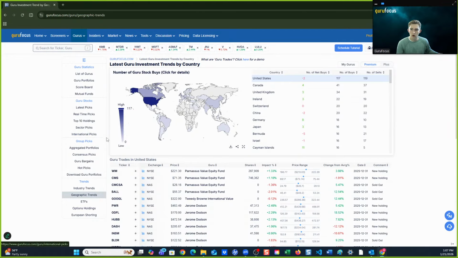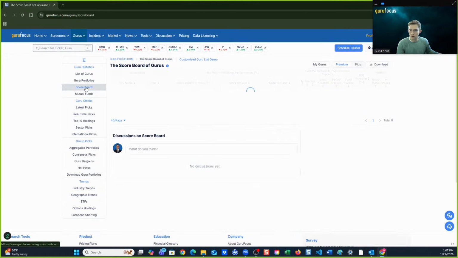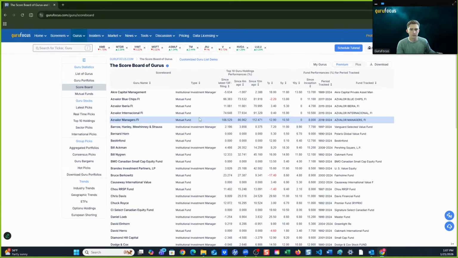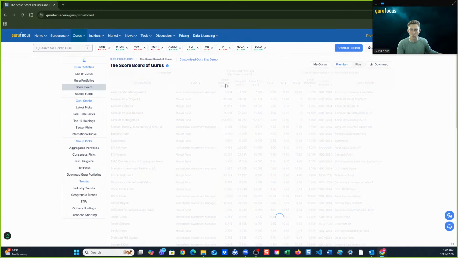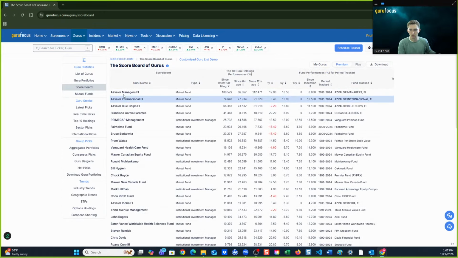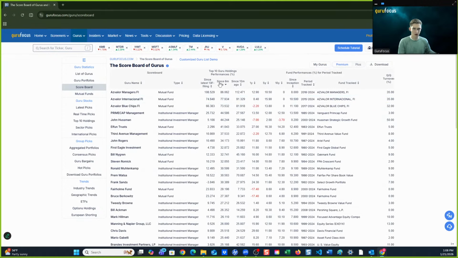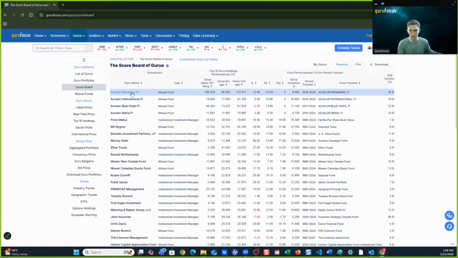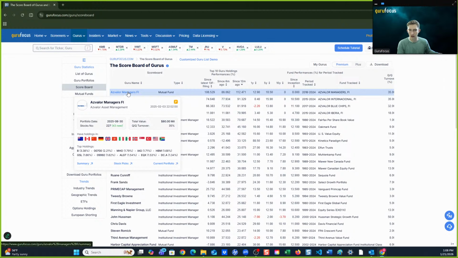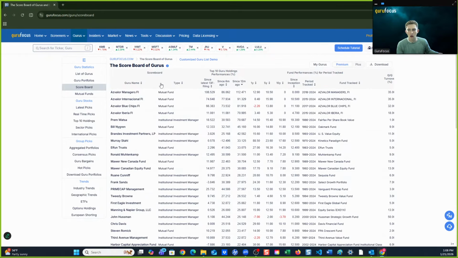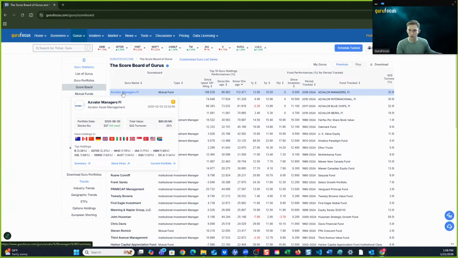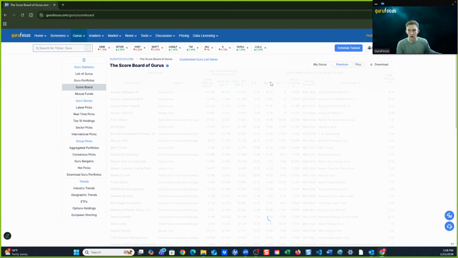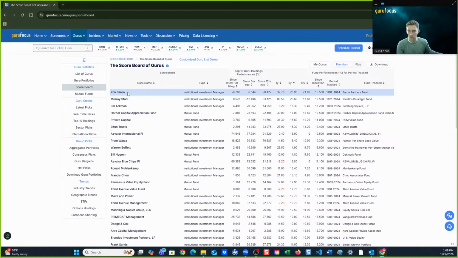And then some of our other cool guru-related stuff up here towards the top. We've got the scoreboard of gurus, and that's a cool tool that's going to let you quickly filter through some of the highest performing gurus based on whatever time period it is you're interested in. You would just click the different time period you want to sort by up here at the top, and you can instantly analyze that guru and their portfolio, trades, etc., which is a good jumping off point, I suppose, for any of these gurus that you see across all of the guru section.